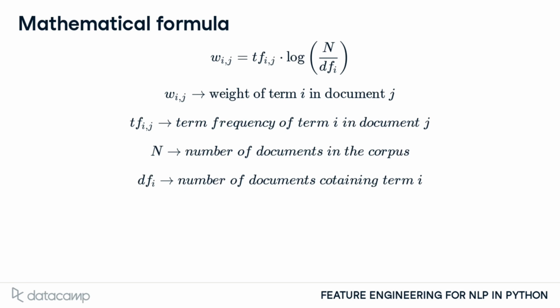Therefore, let's say the word library occurs in a document 5 times. There are 20 documents in the corpus and library occurs in 8 of them. Then, the TF-IDF weight of library in the vector representation of this document will be 5 times log of 20 by 8, which is approximately 2. In general, the higher the TF-IDF weight, the more important is the word in characterizing the document. A high TF-IDF weight for a word in a document may imply that the word is relatively exclusive to that particular document, or that the word occurs extremely commonly in the document, or both.